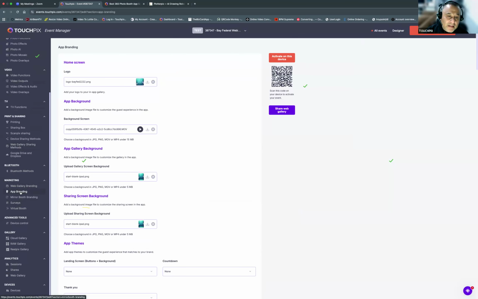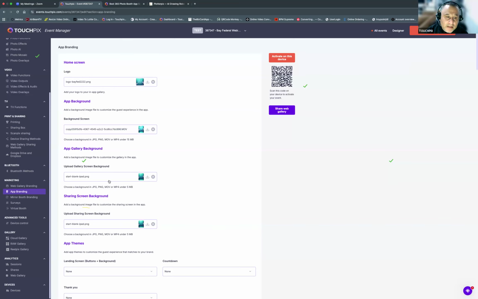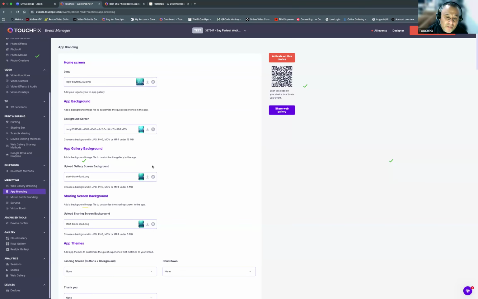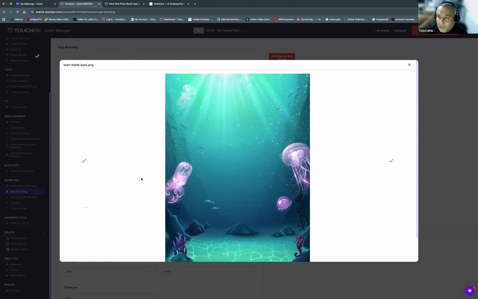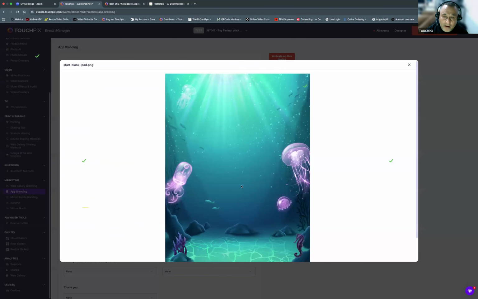Last week we covered branding on the home screen. For example, that would be the logo section on the home screen. My background screen would look similar to this, a blank type of template. It is a movie file, so I can play it a little bit later so you guys can see that. I use a lot of blank screens because that's what's going to take up the real estate on your iPad, your TV. In this case, this theme was an under the sea theme, so it goes in theme with what's going on there specifically.